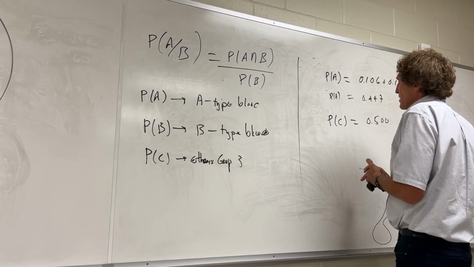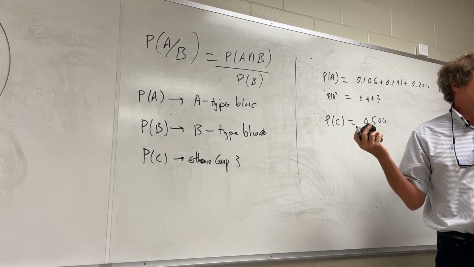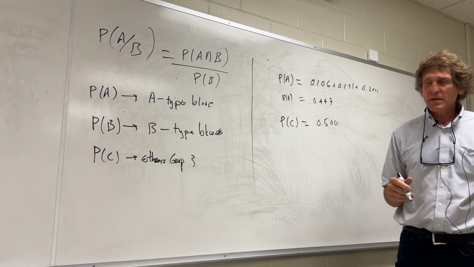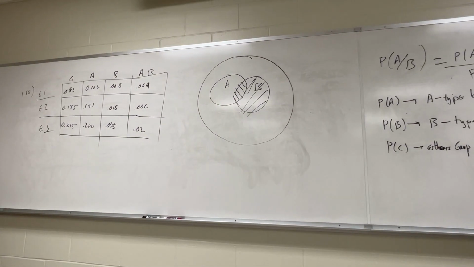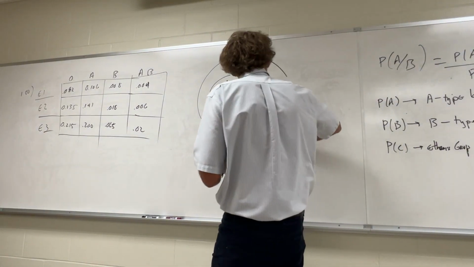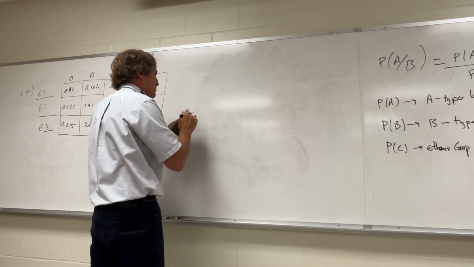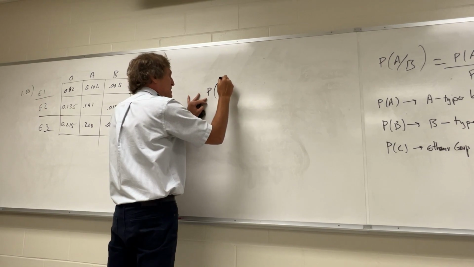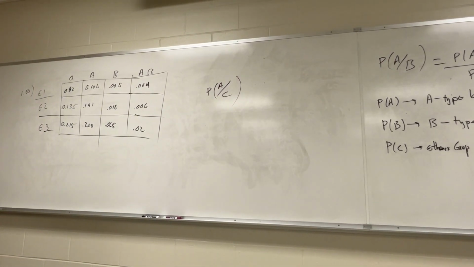All right, and then now this is just basic. You're just looking and adding. That's all you're doing. The next part is conditional, right? So what do they ask for? A intersects C. Type A blood in group C. All right, so then they ask for this: the probability of a person having type A blood and being from group C. Is that it? Yes.